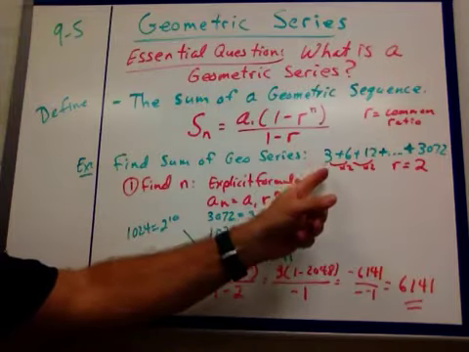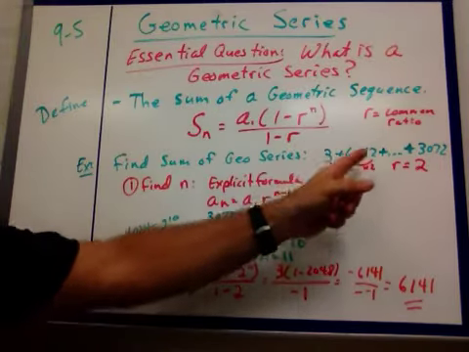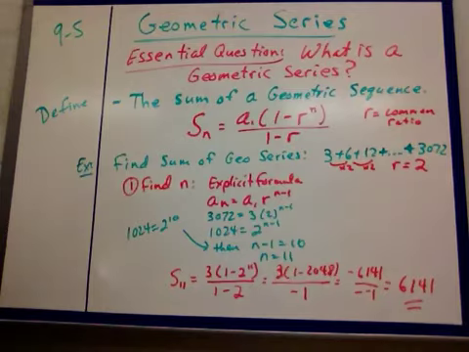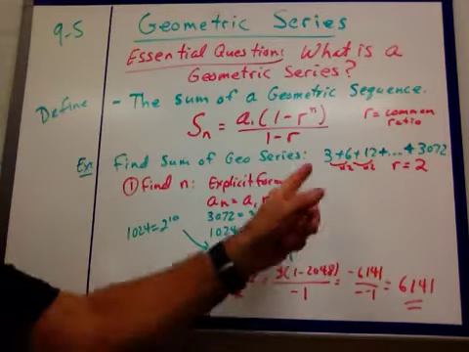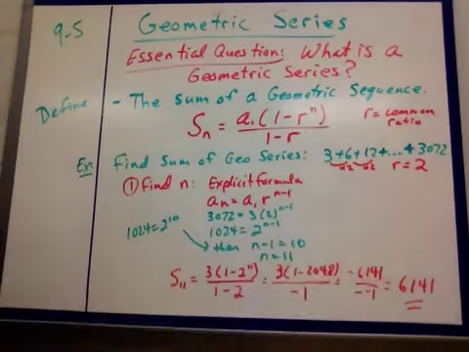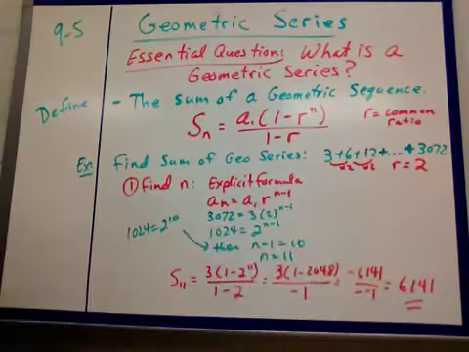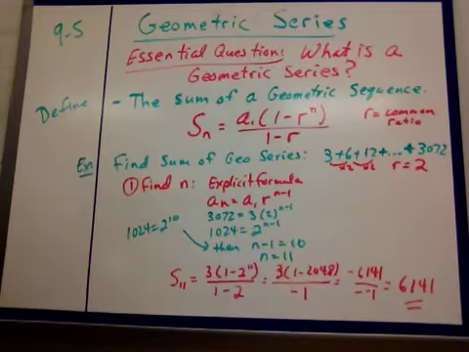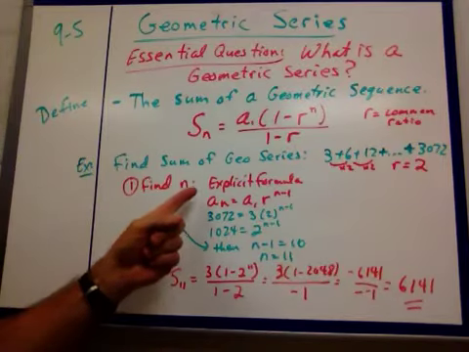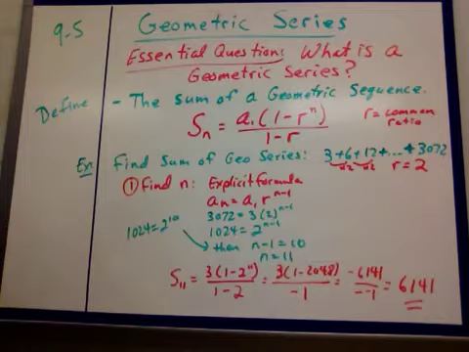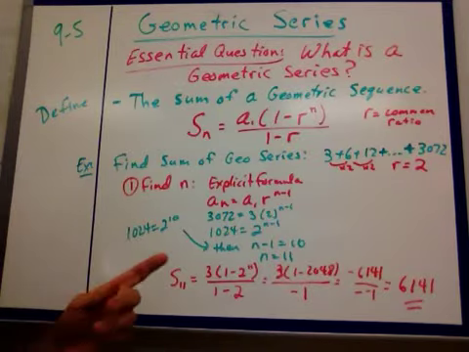Find the sum of this geometric series: 3, 6, 12, all the way up to 3072. We're multiplying each term by 2 to get the next term, so that makes r 2. Now our problem is we don't know what number term that is. Is it the 100th term, the 50th term? Let's find out. Just like we've been doing, we use the explicit formula, because remember the recursive, you need to know the one before it, and we don't.